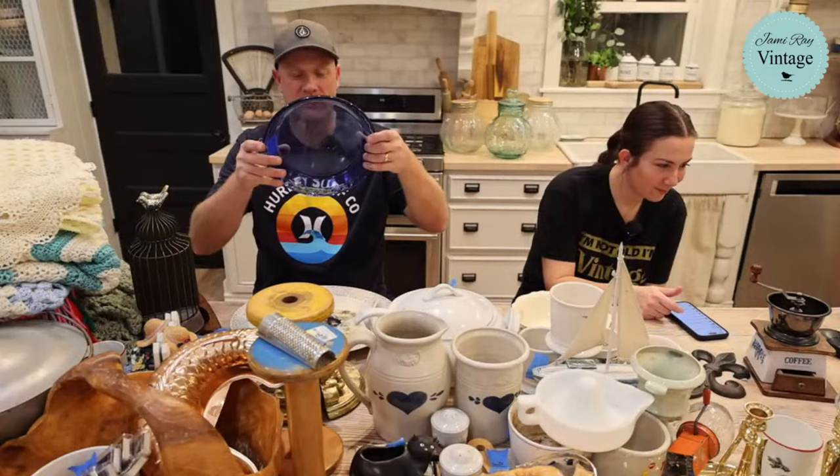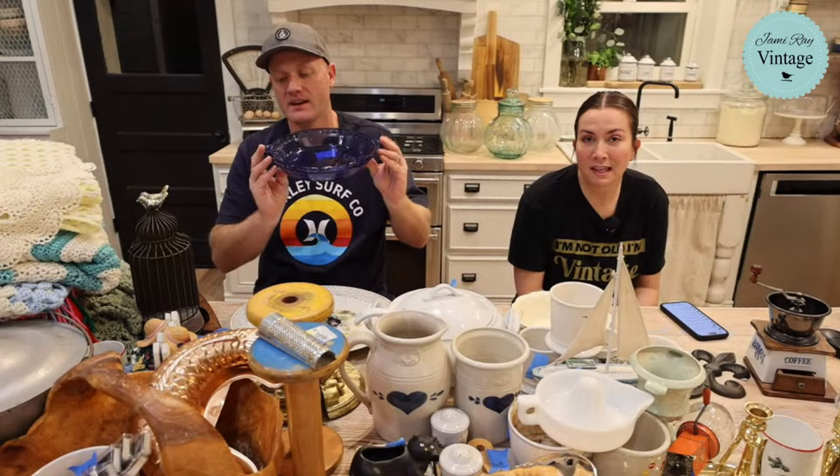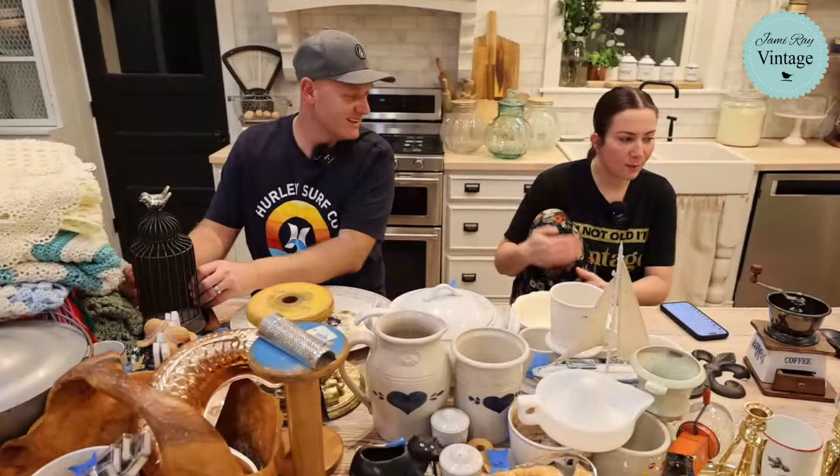Blue Pyrex, made in USA. This pie pan — the blue is very collectible on Pyrex, even if it's a little newer, because they don't do blue a lot. I just thought it was really pretty — it was like two bucks. I love cobalt blue, so anytime I find it I usually pick it up. Everybody's laughing at my shirt. I'm also wearing our old soft joggers — they're probably in weird random sizes on the site.